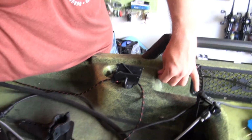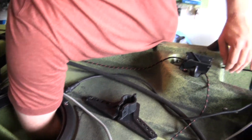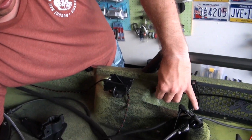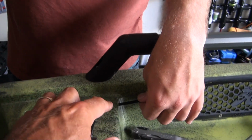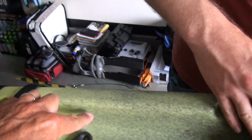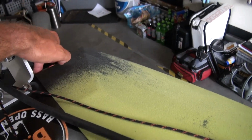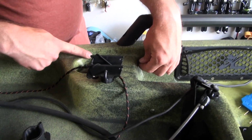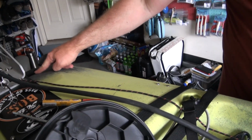What obstructions do you have in there? You got a rod holder? I have a rod holder, and I also have some foam blocks for support and flotation in there. Right now it's completely tight though. So you think it's straight all along here? Right now that plastic tubing is inside of this rod holder and comes out this way. And it's snug right now. I can feel it. All right.